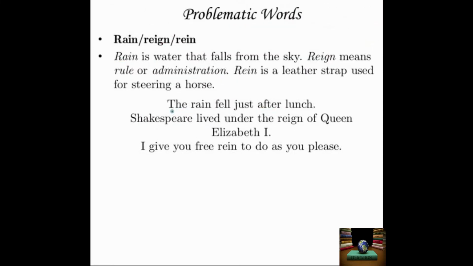Rain with an A is water that falls from the sky. So just remember the A in both of them. Rain is water. Reign with a G means rule or administration. It's often used to describe the administration of a member of royalty, a king or queen. And it comes from the Latin words regis and regina. Regis and regina mean king and queen in Latin. Rex, you might have seen that as a name for a dog. So reign comes from that regis, regina, that's where the G comes from. So if you know any Latin or if you're into that kind of thing, it might help you remember that a king's reign always has a G in it.